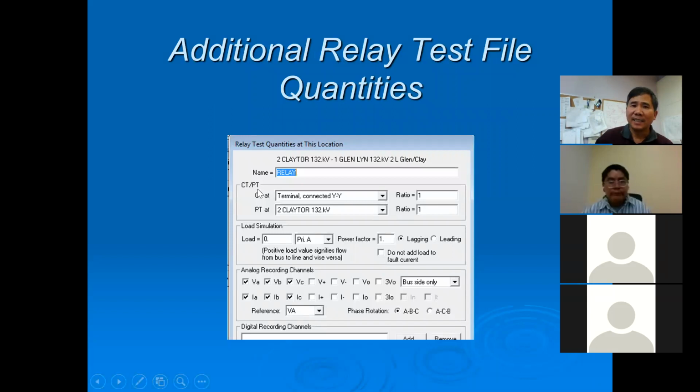And lastly, I want to mention that if you use a program to produce a relay test file, like the one that goes to the Doble test set or Omicron, you have a number of new options when you select. It used to allow only phase or sequence, but now, as a convenience, you can do 3I0, which is exactly what the test set requires, and also 3I2. Also you can specify the phase rotation and the reference phase on those quantities. So that is a small enhancement.